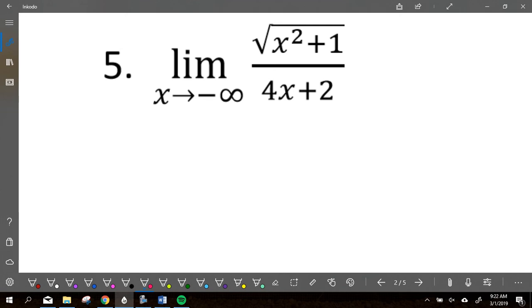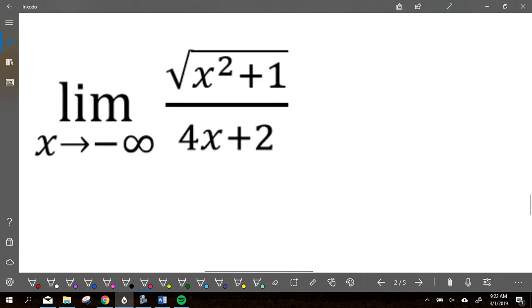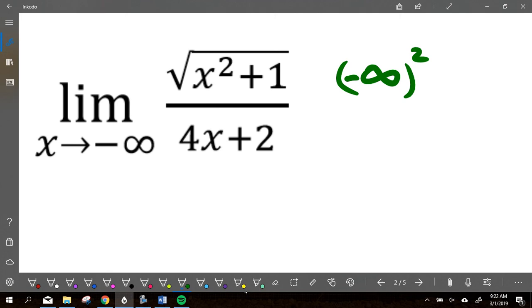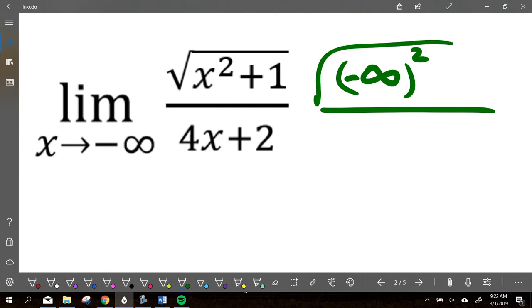All right? I am finding the limit as x approaches negative infinity. Negative infinity. Think about what that means. And so if I plug in negative infinity on top, it's negative infinity squared. And then I'm square rooting it. On bottom, it is 4 times negative infinity. And so my degrees are going to end up being the same. On positive, it's squared, and I'm square rooting it. It's going to just be infinity. And on bottom, it's negative infinity. What do you think the limit's going to be equal to?